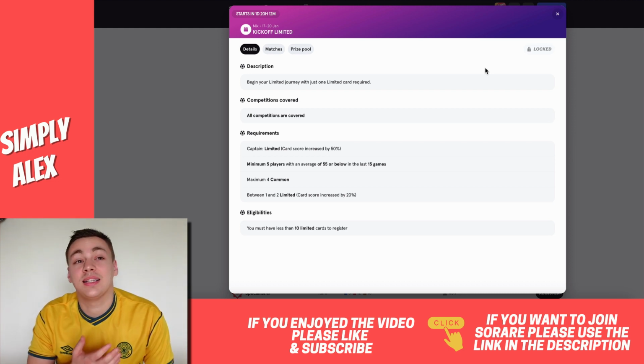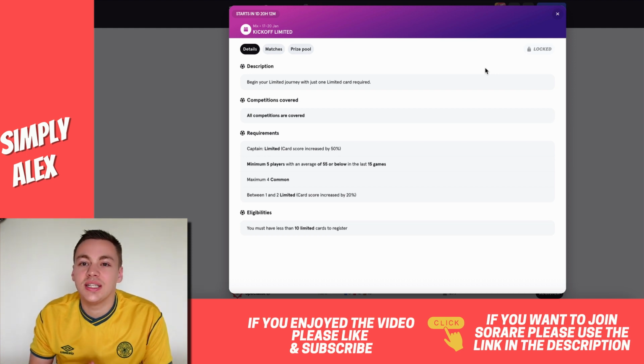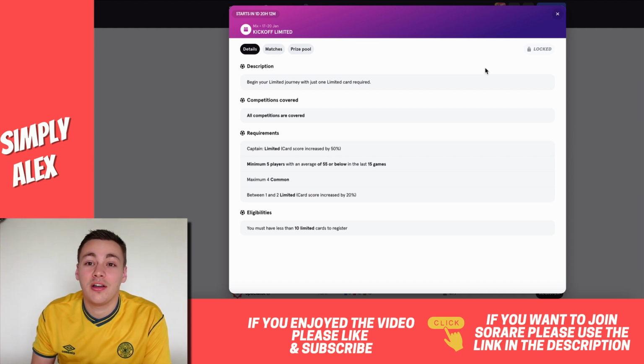Like, I've got Mbappe, or I did have Mbappe, I've got Messi in my gallery, I've got Vinicius Jr. in my gallery. It wouldn't be fair. So I'd say the Kickoff Limited, if you are looking to put some money into the game and play, I'd say that's probably the best area for you.